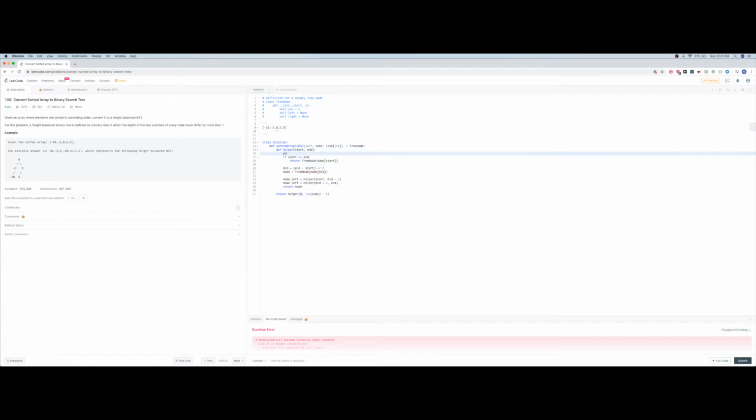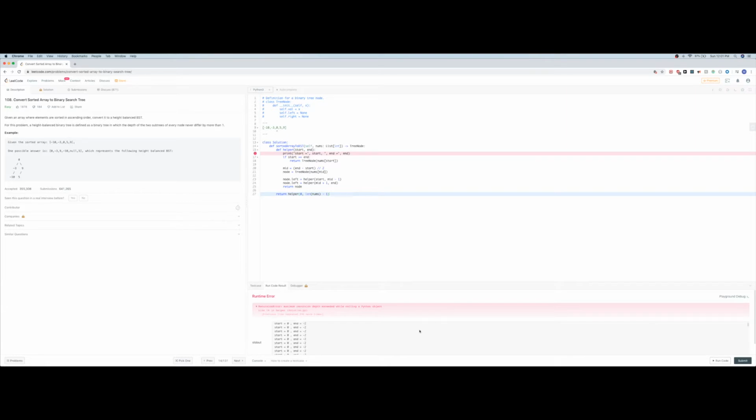Let's see. Seems like at 0 and end minus 2. Yeah, so why are we passing end minus 2 here? Minus 1 here. This is where the problem started.